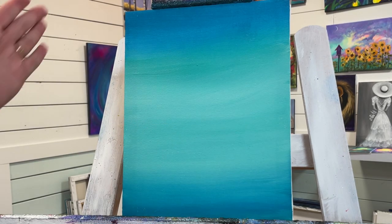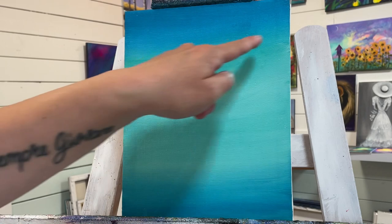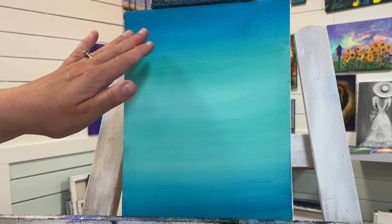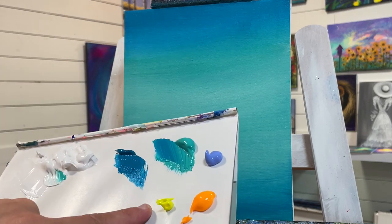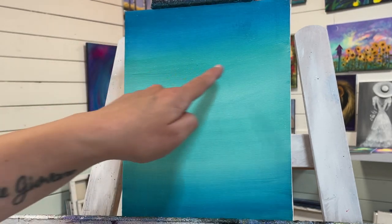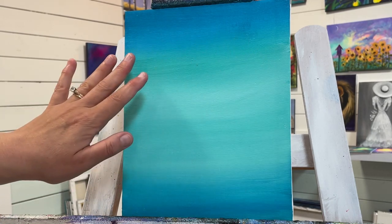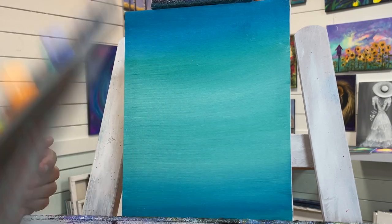The next step is drying the canvas off. Okay, once we dry this all off, then we can come in with a little bit of our blue violet for our water line in the back, the horizon line, and then work our way into adding a little bit of the neon yellow over the turquoise green, and we'll get sort of a faint impression of some green grass outside and around our cottage.